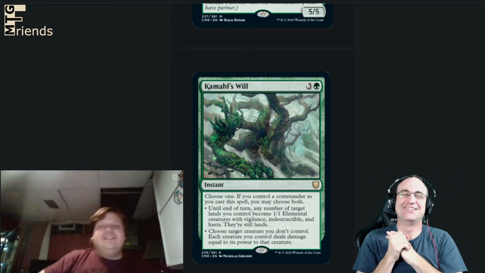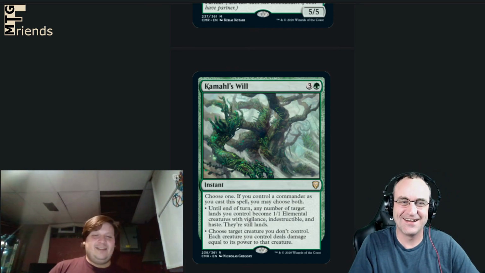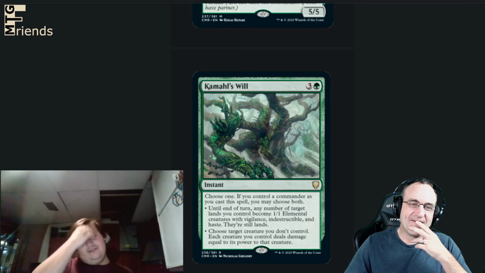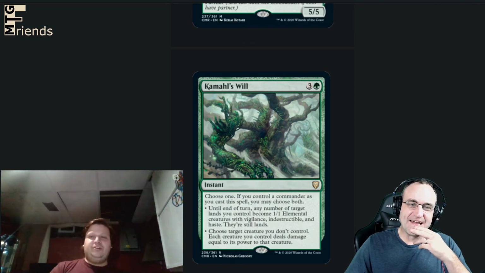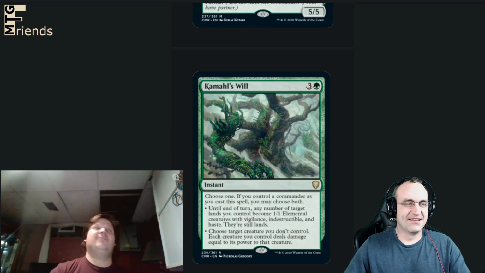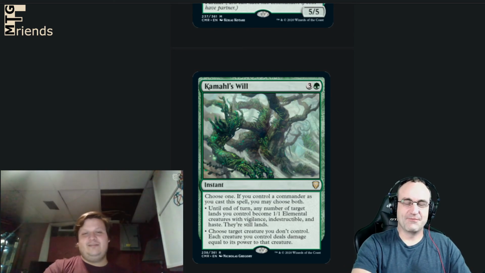Bam. Dude. This is a crazy card. I love that the first effect is just Kamahl's activated ability. But these are both really good options. This is either 4 mana, creature-based removal, or overrun with a bunch of lands out of nowhere that can't even be killed and don't even tap when they attack. It's so cool. Dude, I really, really like this card. Yeah, I do too. Wow.